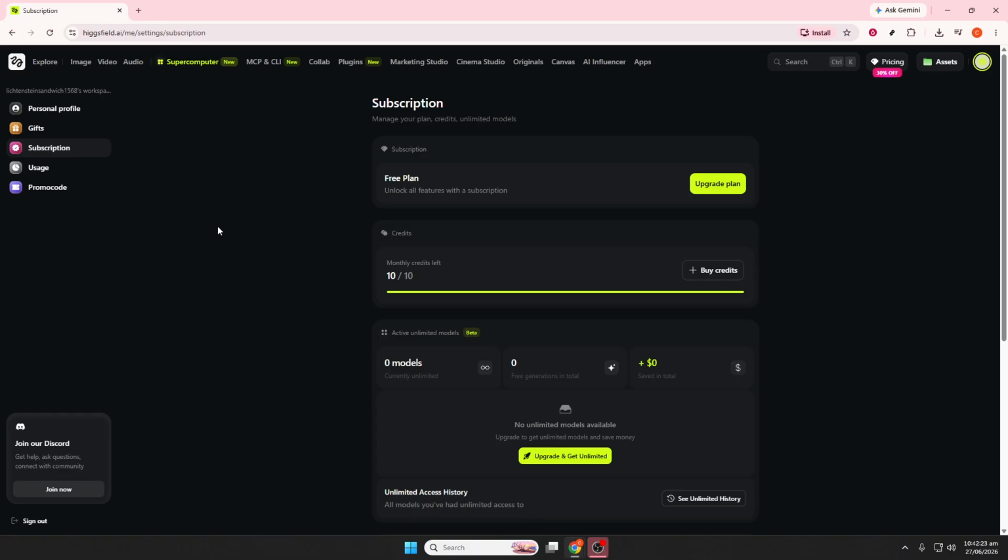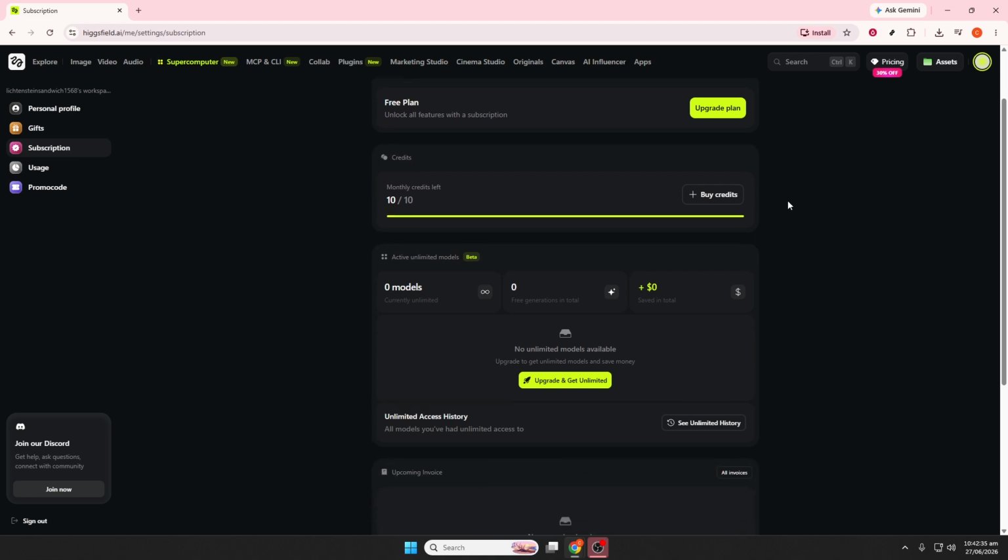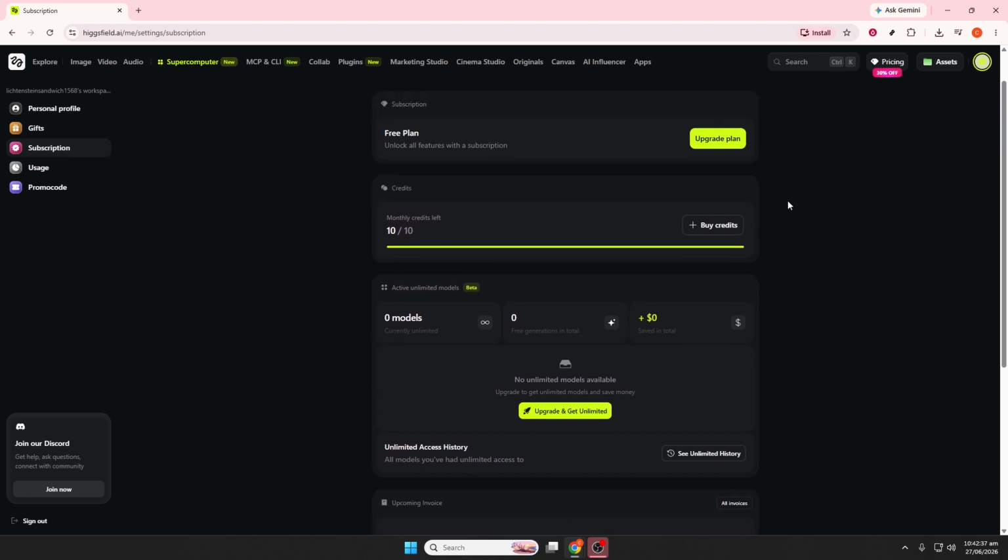Read each message carefully, since some platforms may show details, like your renewal date, your remaining access period, or a final confirmation screen before the cancellation is completed. Continue through the prompts and confirm the cancellation when asked. After you finish, it's a good idea to look for a confirmation message on the screen so you know the request went through successfully. If available, you may also want to check whether your subscription status now shows as canceled or ending at the close of the current billing period.